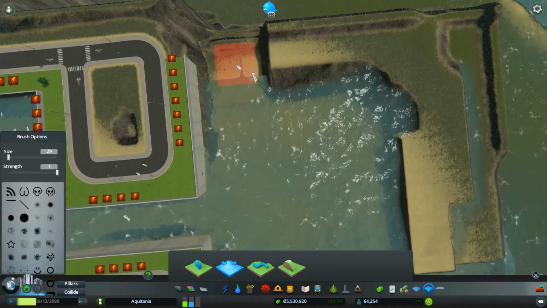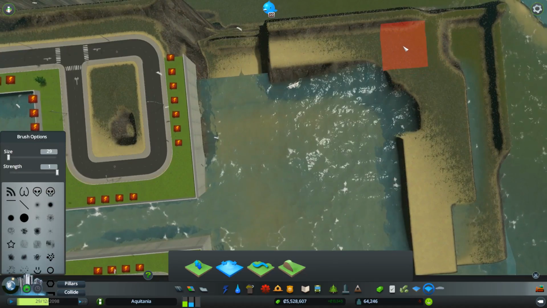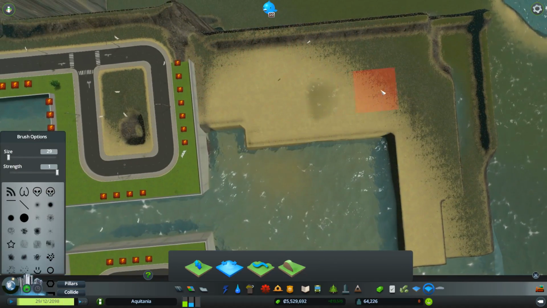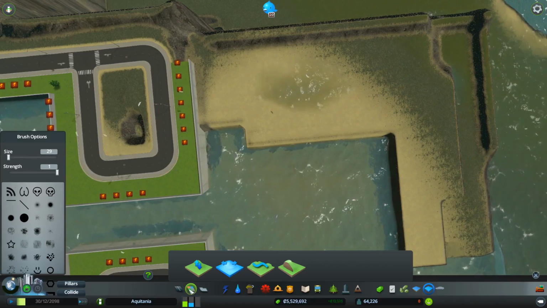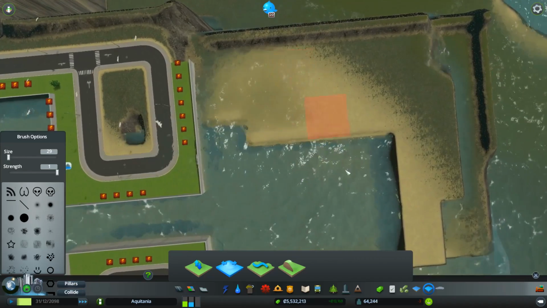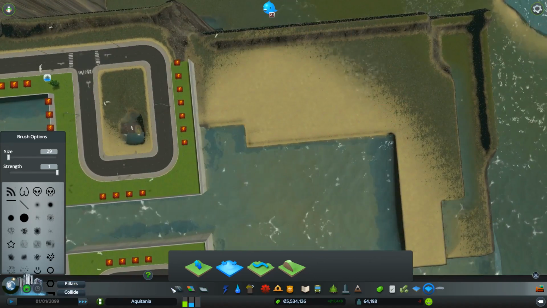God, I love playing around with this. Oh, try getting the right level, you idiot. So we want this more like that. And let's crank it up so we get rid of the water. Come on, go away, water. Got work to do.